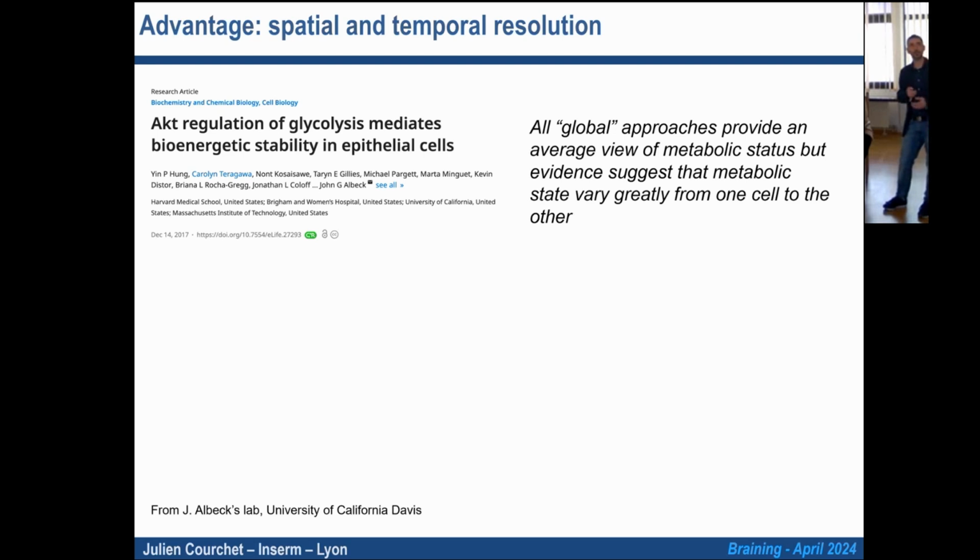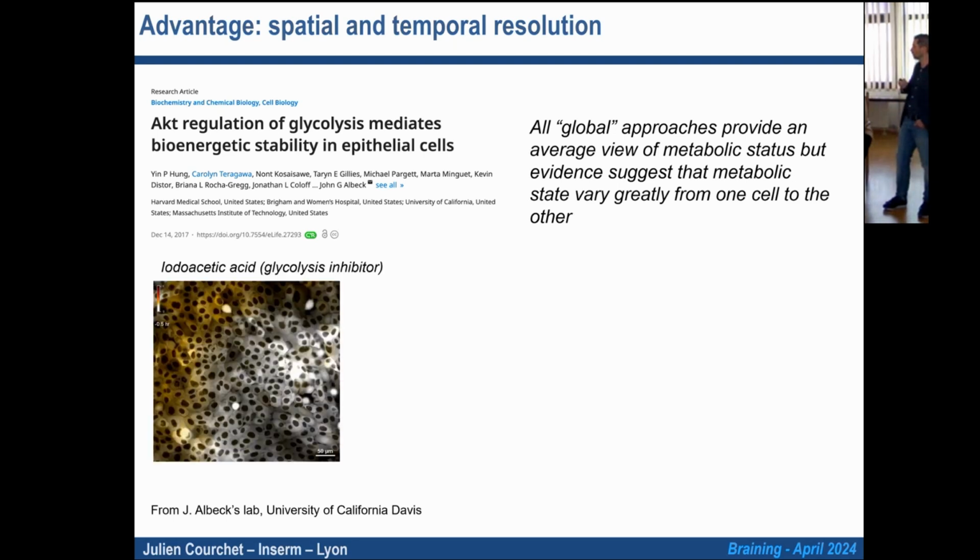I assume that most of you must have done Western blots and then seen bands increasing or decreasing, depending on, oh okay, this protein gets phosphorylated. So we see the phospho signal that is increasing. And that seems to be like the end of the story. But this is actually an average of what is happening in all the cells that you are looking at the same time. If you look at things one cell at a time, then it changes radically.